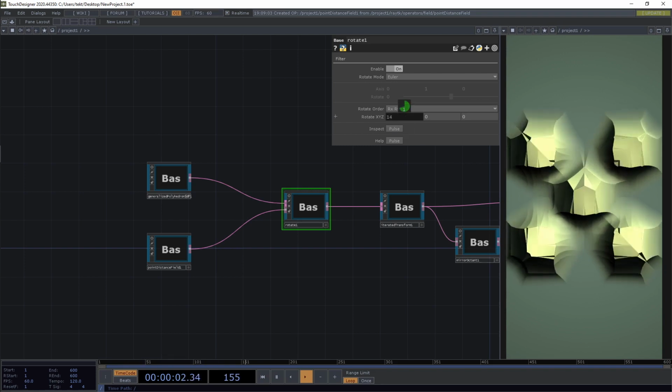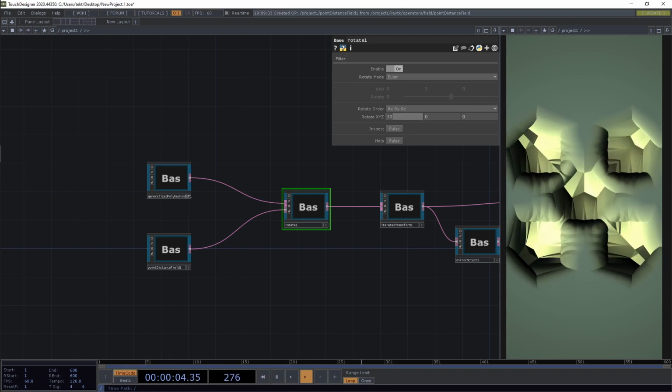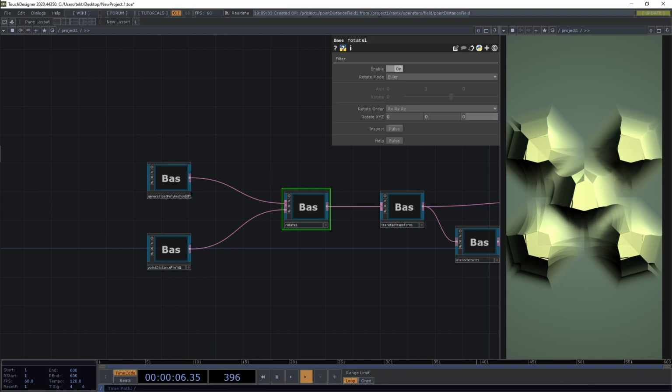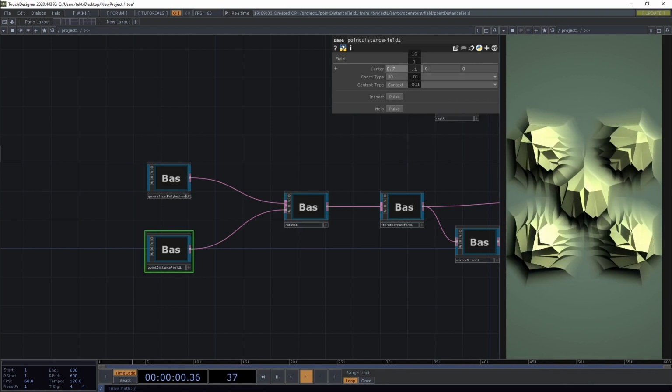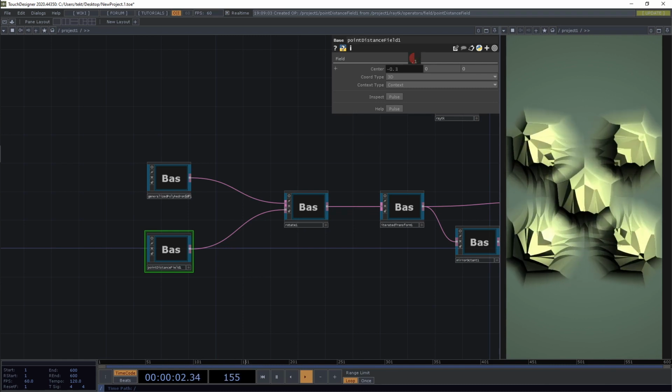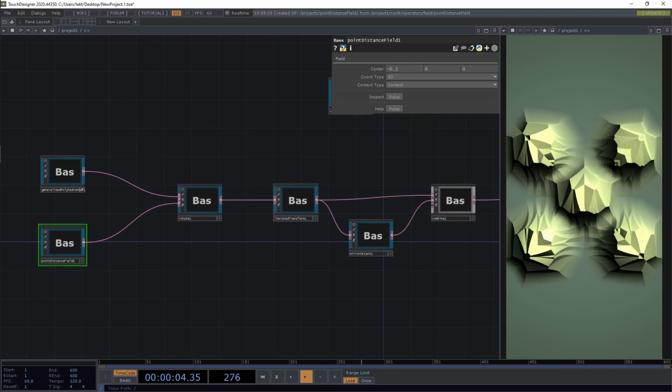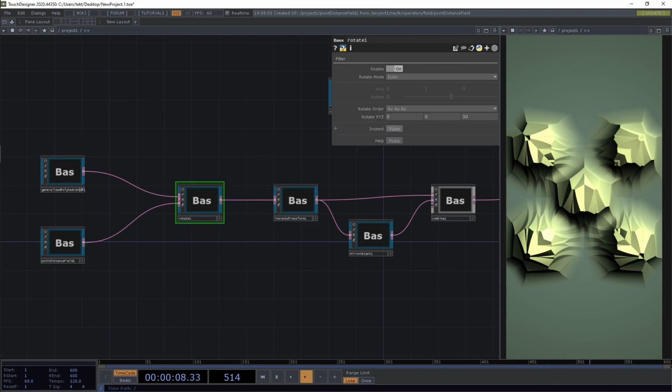But if you change it, I'm going to go with Z for now. And to make this a little bit easier to understand, I'm going to pop open the inspector here.